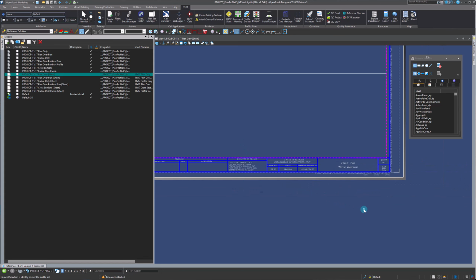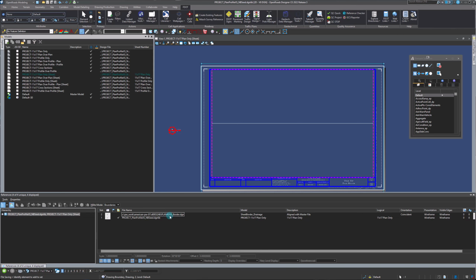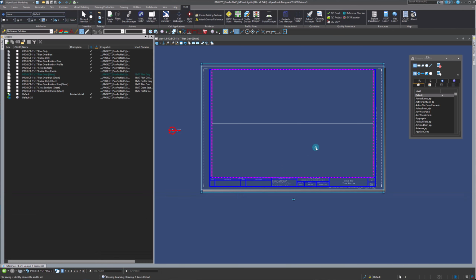We've got Leviticus Cornwall. You see this little box, this little line with this drawing boundary. Now I will admit I'm not entirely sure what this actually means or does, but what it will do if you don't remove it is make it so that this PlanRD 00 border doesn't come along when you create a sheet. It doesn't get referenced in, it doesn't show up, which is obviously a problem. This is one of the things that took me the longest to figure out: why won't this PlanRD border reference in when I use my sheet seed? And all it was was this right here.